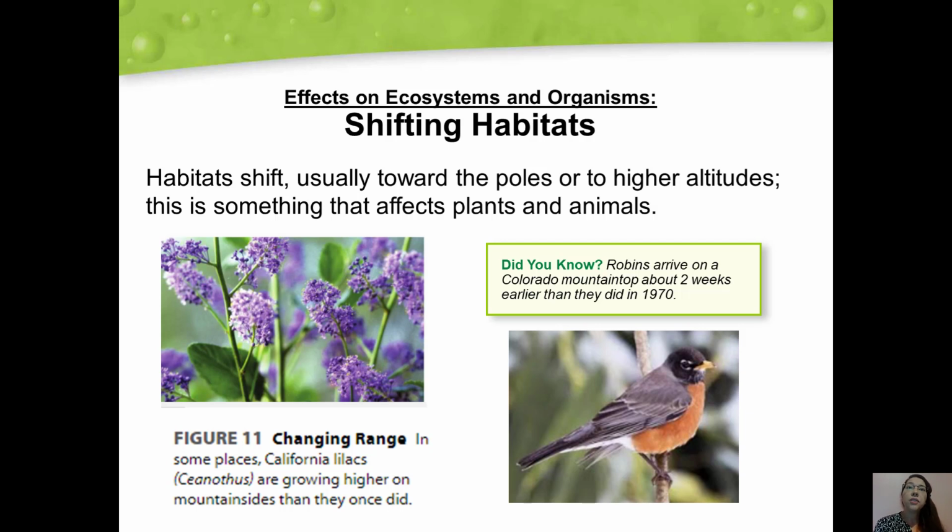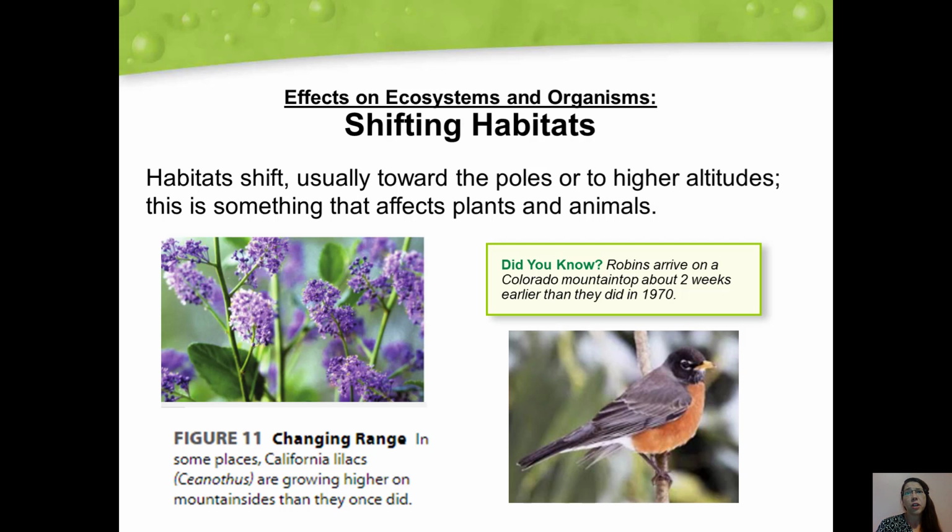All right, so do you think that global warming is something that may happen in the future? Climate change is affecting the world right now. We know that. So ecosystems are changing, and the individual organisms are experiencing the effect of those changes. Climate change is also affecting people, including how people make their living and even some people's health. Effects on ecosystem and the organism is where we're going to start with this.